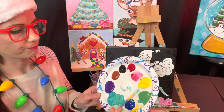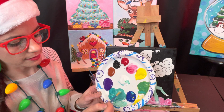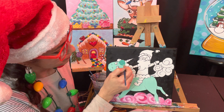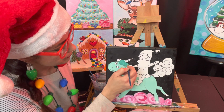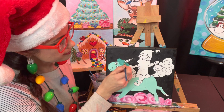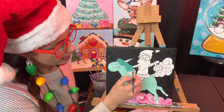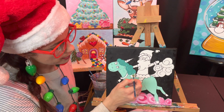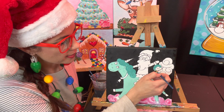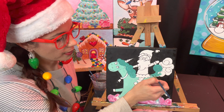You know what? I'm going to teach y'all a little trick. Look what else I'm going to do. I'm going to grab just the teeniest bit of red and mix that in as well. Just like this. There we go. So red is green's complement, and turquoise is pretty much like green. By putting just a teeny bit of red into my greenish turquoise, it helps darken it up. Some people think, let's just put black in our color and that's going to make it darken up. And yes, it does, but sometimes it really affects the color. If you use its complement instead of black, that's going to keep the color more true to what it's supposed to be, if that makes sense.